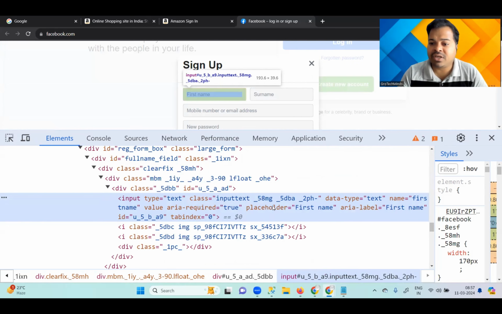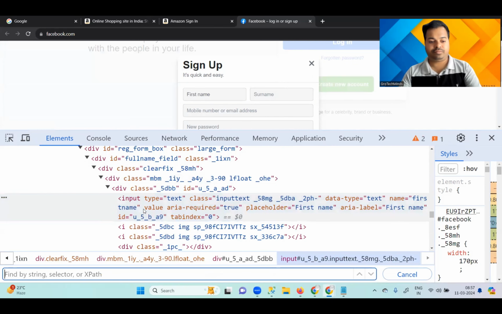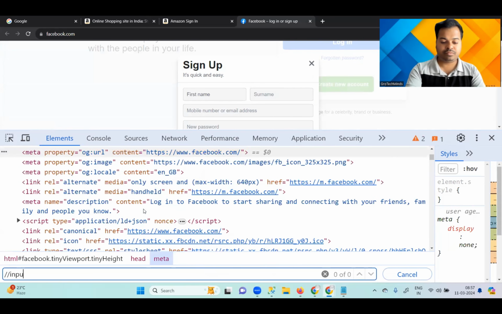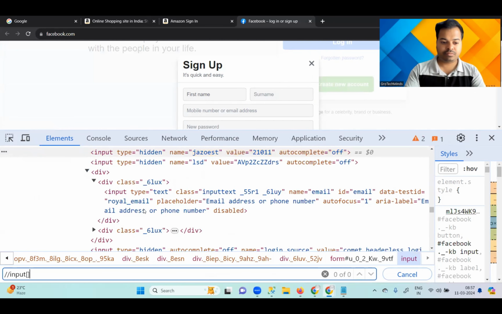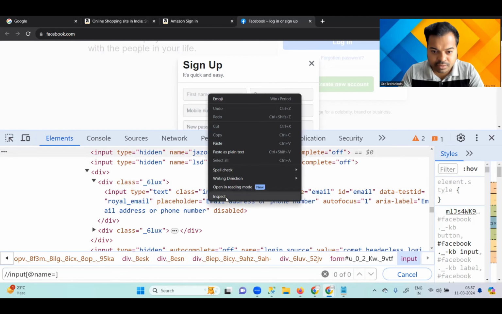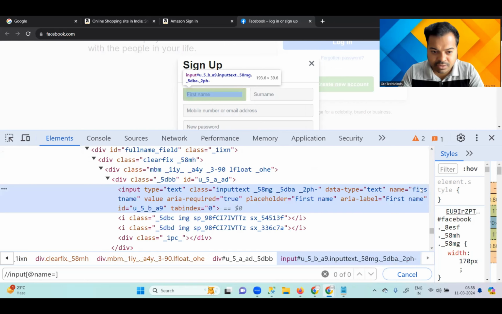Tell me, how shall I write it? // input bracket @name is equal to first name.